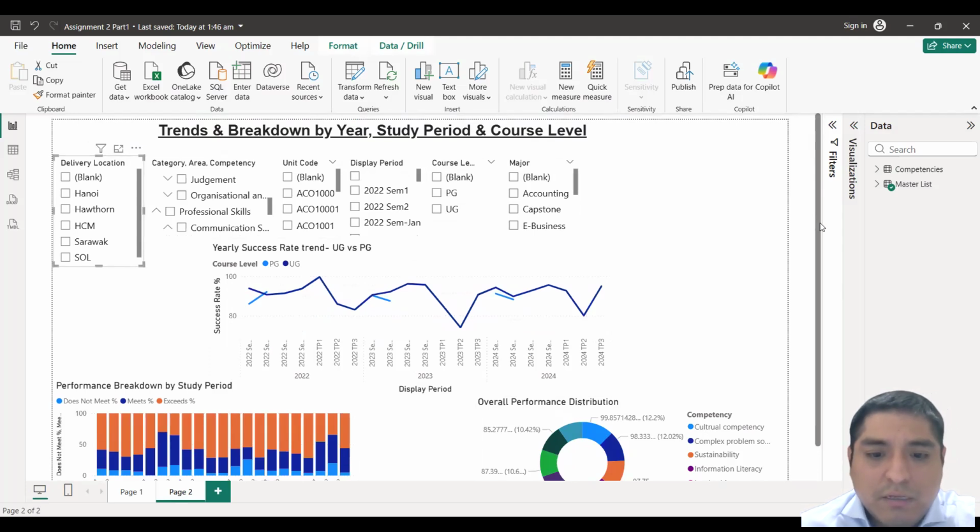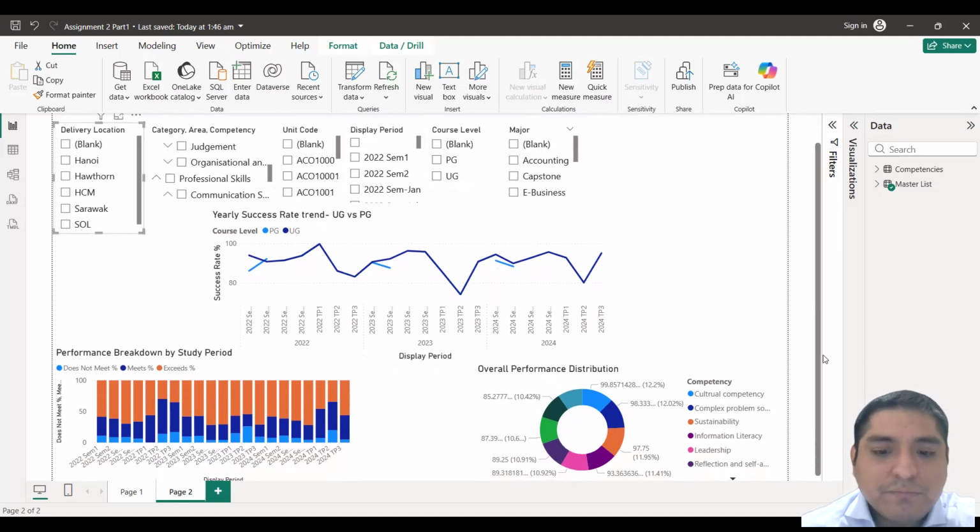All right. So, as I just showed you before, we can filter by course level, major, location, or a specific unit code. I can also use the below benchmark flag filter to instantly show the outlier units, and the competency hierarchy, the category, area, and competency. And all the charts and tables update automatically.